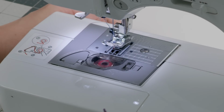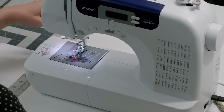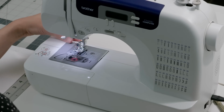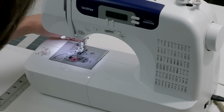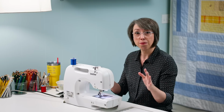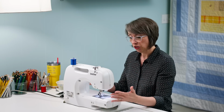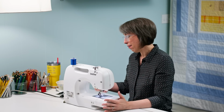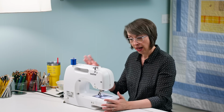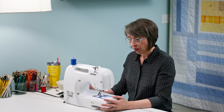Now I'm going to pull that back. So these are the threads that we're going to sew with, and we're going to pull them back underneath the presser foot and behind the feed dogs. So now, from the sewing machine standpoint, my foot pedal is attached, it's plugged in, my little light is on, I'm ready to go, and essentially I'm ready to sew.